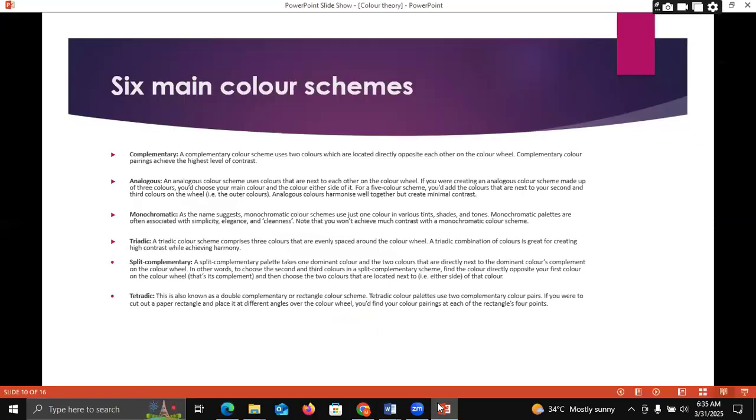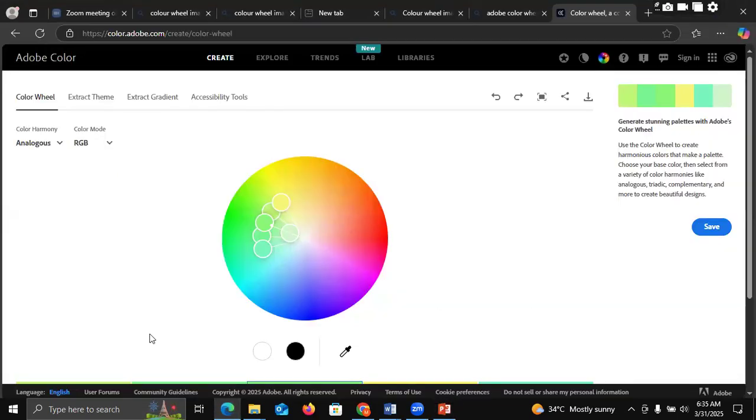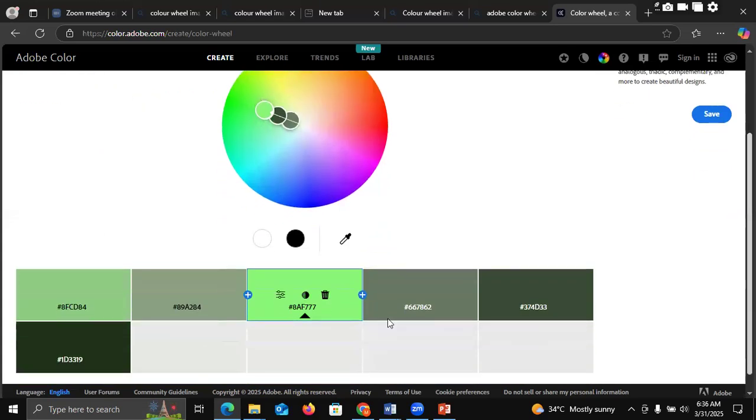Then the next one we have is the monochromatic. That is my best. I use monochromatic, using different shades of that particular color. Using one color, but in different shades. Like you see here, class, this is the light green. This is the darker version of the green. This is the shaded version of the green. Are you all following now? Yes, sir. This is the light version. This is the faded version. They are all the same color, but you are using them in their different shades. So that is that.